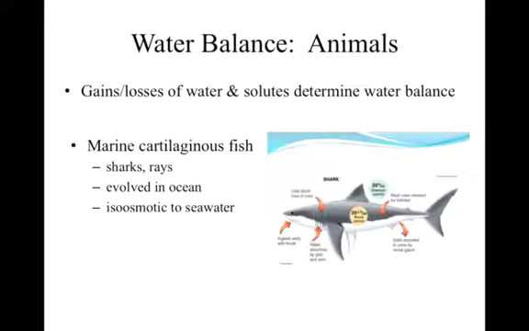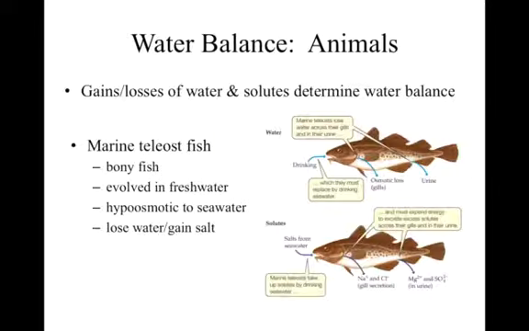All right, most higher organisms do not do that as much. Some of them can, but most of them don't. With marine cartilaginous fish, these are things like sharks and rays, now these evolved in the ocean, so not surprisingly, they are like the ocean in which they evolved. They can thrive when they go to seawater. They have salt with their food, but they absorb water through their gills, and so the net balance is pretty much the same. They will excrete some of the salts that they ingested in their urine, but by and large, they don't have as big a problem to deal with because their bodies in general are about 35% salinity, which is exactly the same as seawater.